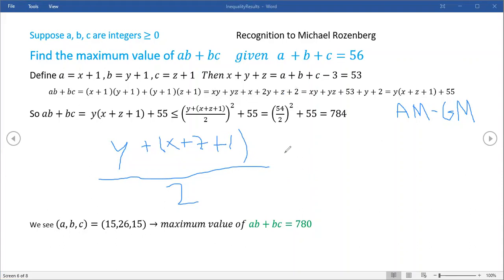So in other words, we can write this as greater than or equal to the square root. Remember, this is what we mean by the AM-GM, all right? So this is the square root of the quantity y times, see how the addition is getting converted to multiplication here? It's kind of cool.